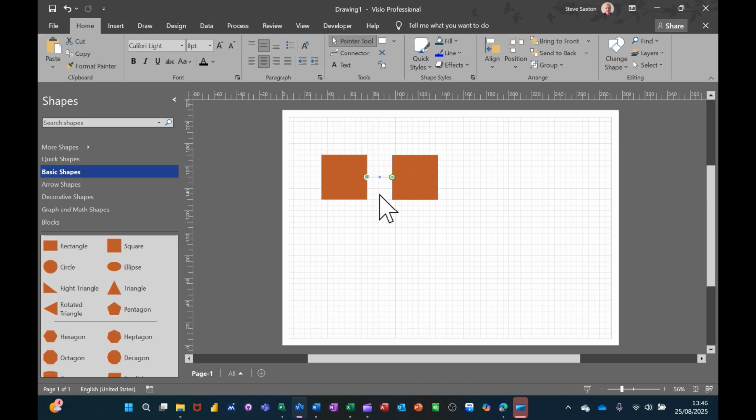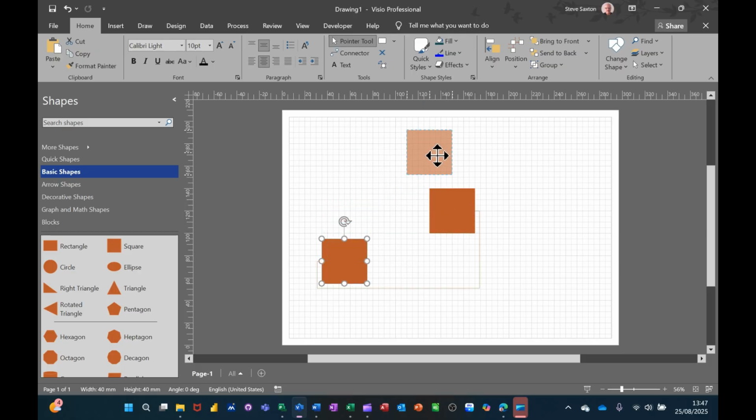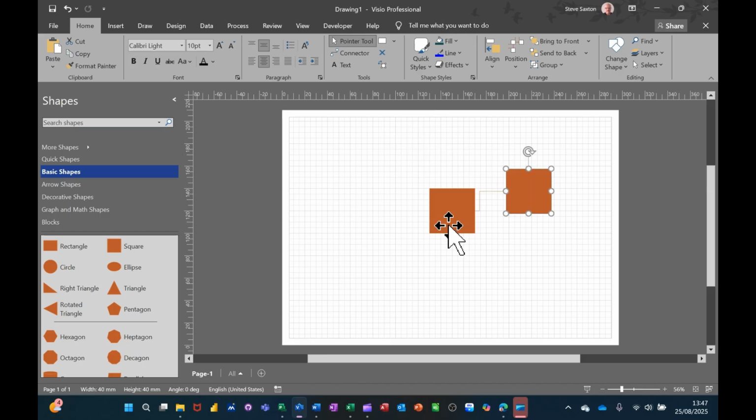Now if I delete that one, the other connection you can do is what's called a point-to-point connection. If I click on that, come down and you get these little grey squares. If you sit your mouse on that and drag across to another grey block, that's like glue to connection point. Let go there, go back onto the pointer tool, move this around. This is always going to be connected to that same pointer. As you can see there, no matter where I move these shapes, it's always the same pointer, like that.